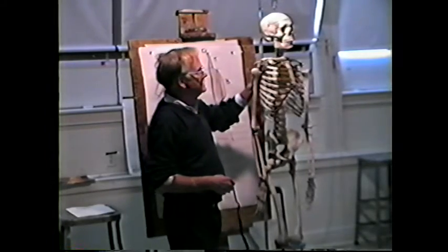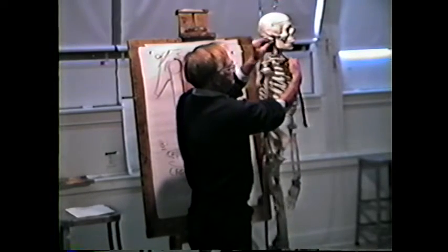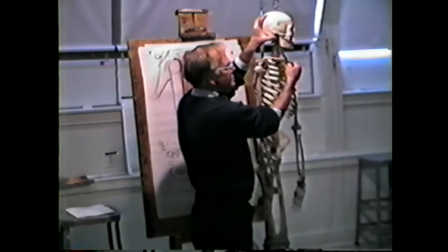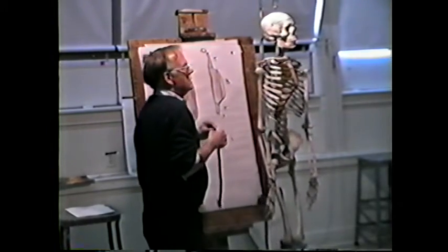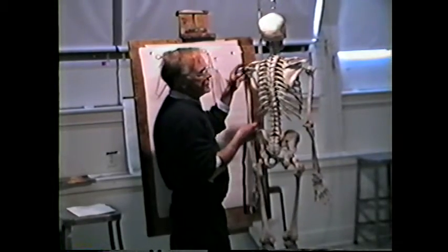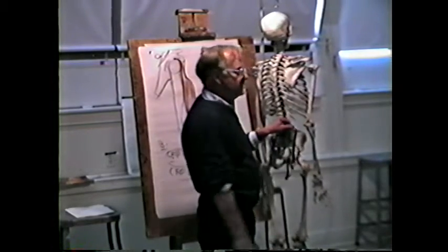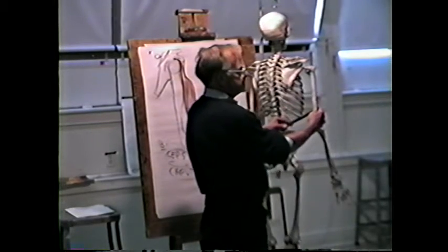Let's take something that you can see a little bit better. Movement of the head. Origin. Insertion. When it pulls, the head rotates the other way. You're pulling the back of the head forward when you pull on it. Movement of the arm backwards. This way. The muscle's going to pull, so obviously you have to attach to the arm. Okay, so let's attach here.